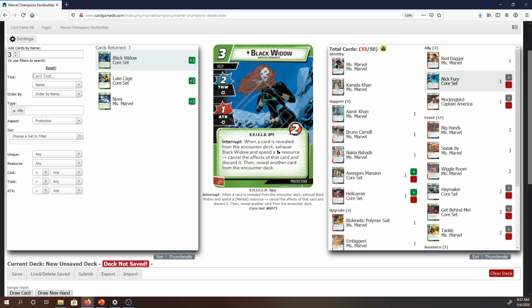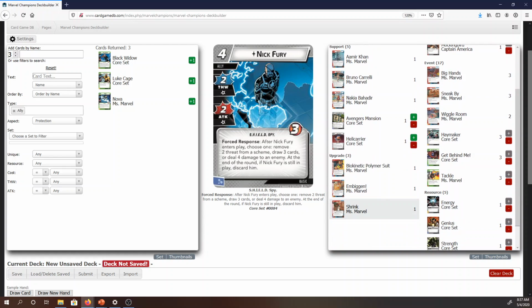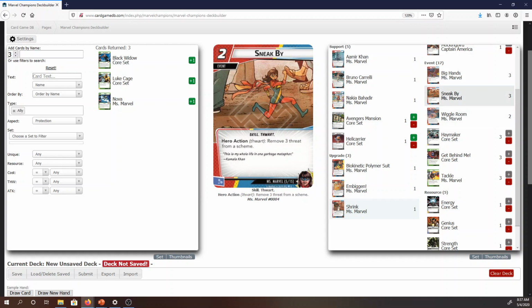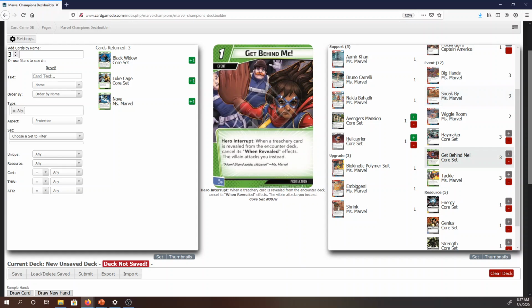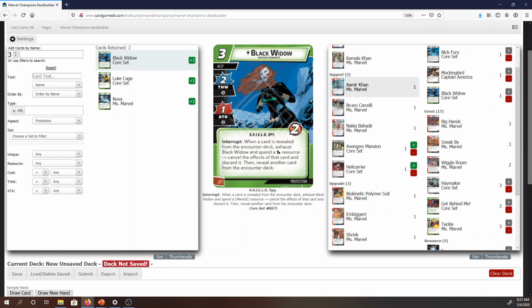Right now, I think we've got Nick Fury, and Shrink and Sneak By are all that we've got. Shrink is a 2, and Sneak By is a 1. Looks like Get Behind Me as well, if that stays with us, and of course we have Genius. So we do have a handful of these. She could be useful. We do need the thwart. She's 3 cost. I'm going to put her in, and I kind of like her.